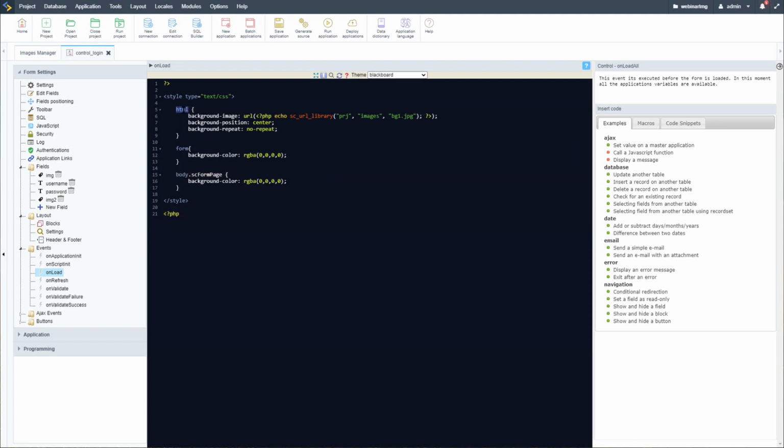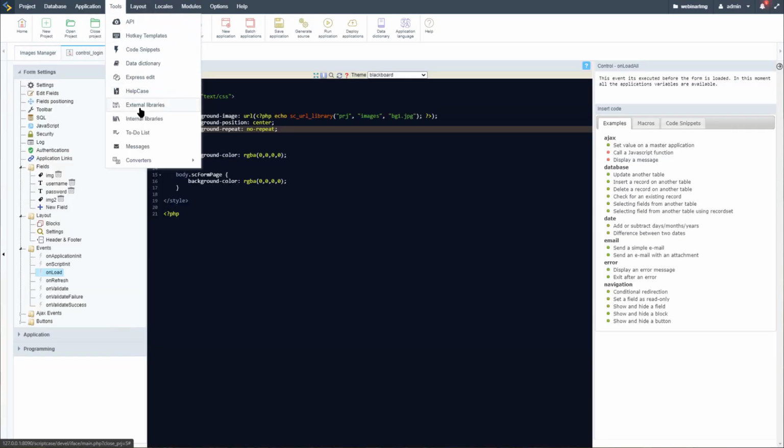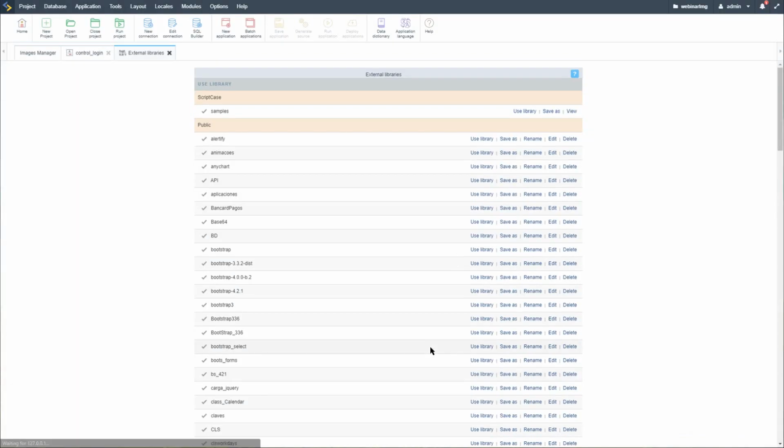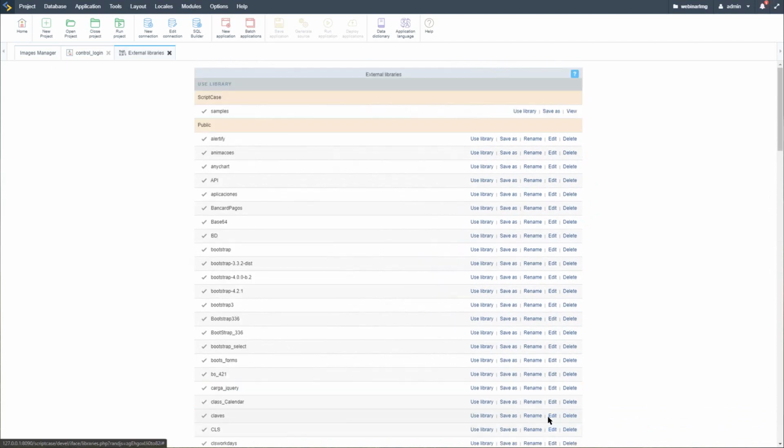Now for the HTML, we're applying the CSS to the entire HTML. You can see I already have a background image statement, background position, and repeat. What we're doing is taking an image from our library, which we have within our external library. Let's scroll all the way down and view that.